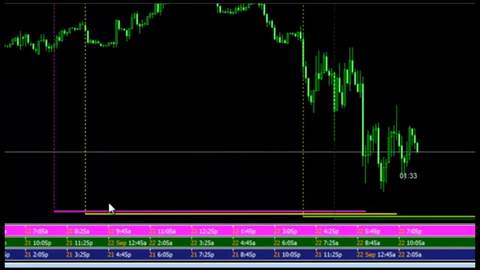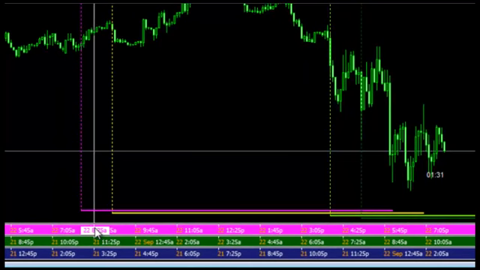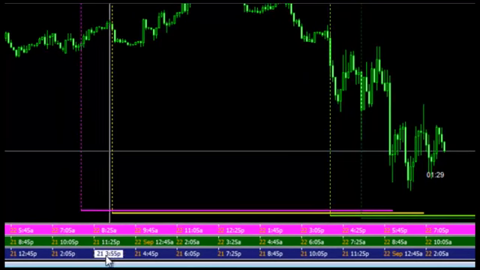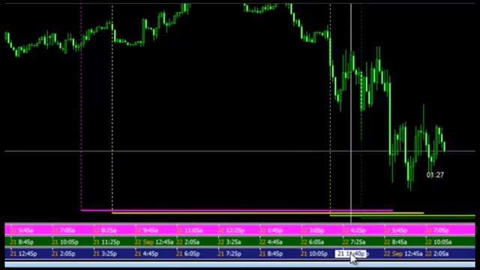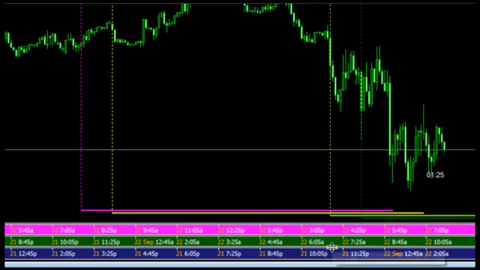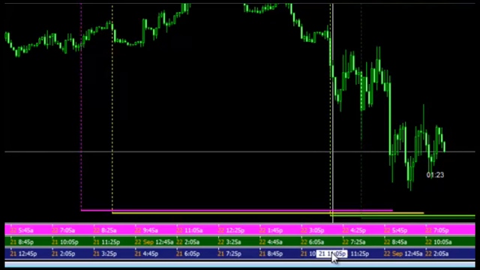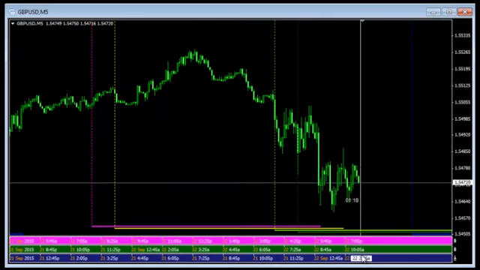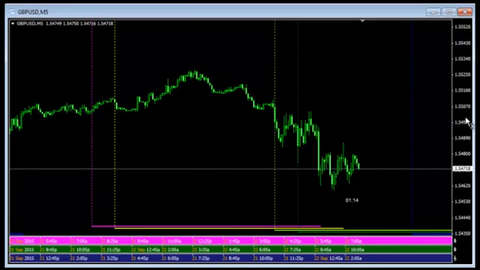So I can set the indicator up so that when referencing using the crosshair, I can see what time it would be within that session, the way a local would look at the market if they're, for example, in London.